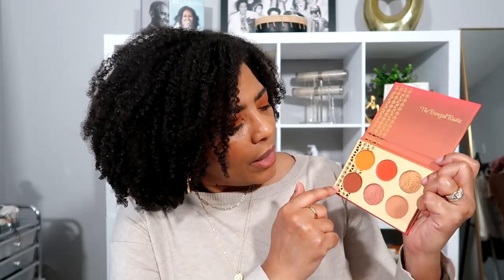So I basically used the gold color. They don't have the colors listed on here, but I used the gold one, and I used this one in the corner. And then I used this one kind of as a transition or whatever. I don't know if that's good or not. But anyway, that is what I did.